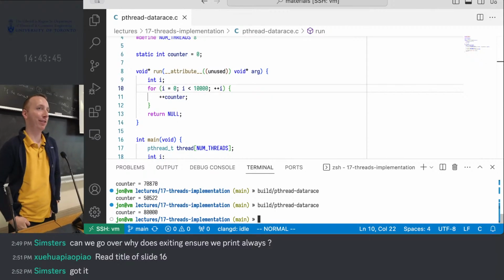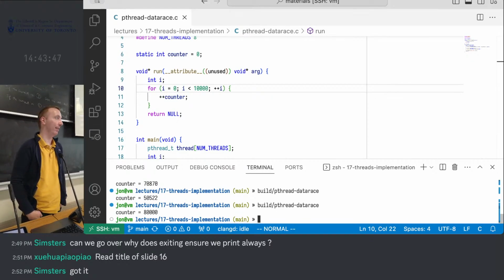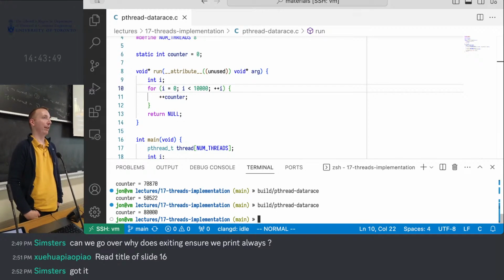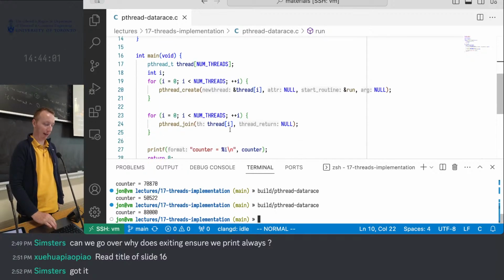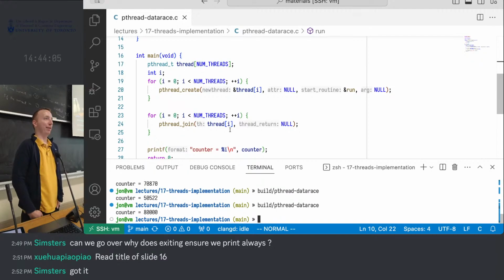All right, any questions about that stuff? Or are we fairly good? I didn't break you too bad yet. Is there ever a way to implement it with weights? I don't know. Well, if I wanted to, let's say, someone tell me how to fix this so it always prints 80,000, but we still create 8 threads. Anyone come up with a solution?